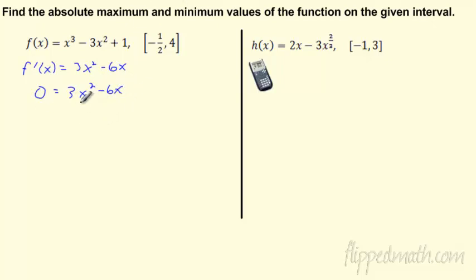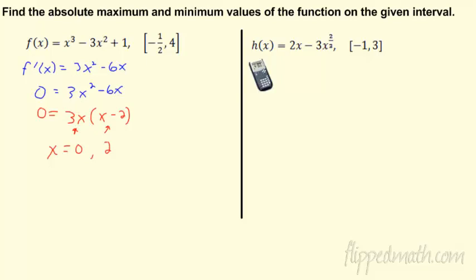So again, another factor. In this case, they both share a 3x, so I'm going to undistribute that 3x, and I'm left with x minus 2. And now I should get two answers here. What makes this parenthesis 0? What makes this 0? So x equals 0 is one answer, or x is 2. So that makes this 0, that makes this 0. Those are some great arrows. Awesome. So these are my critical points.